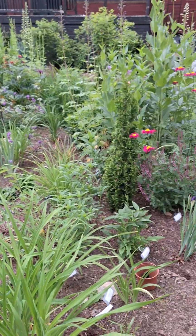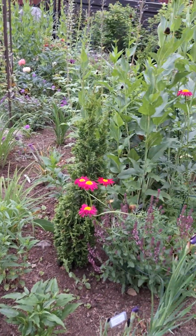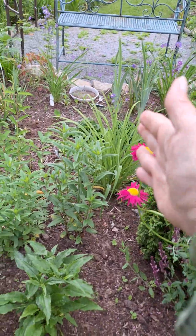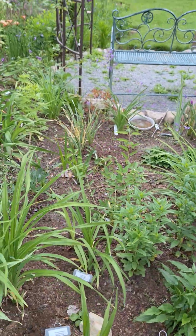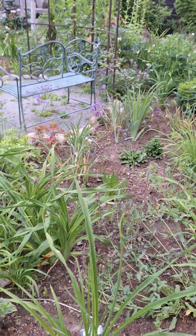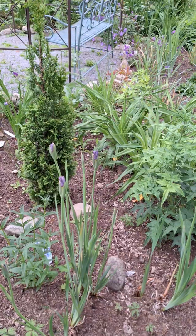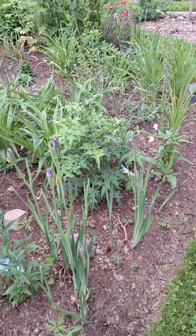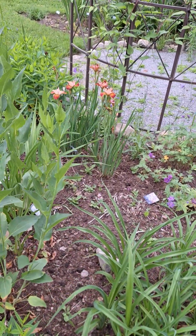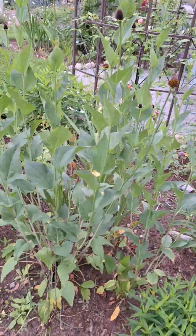It's trying its best to survive. And here's the back of the... So this starts being the shady side of the gem garden. And you can see by the size of the growth on that side versus about right here and over, it's the shadier side. Everything's stunted, smaller. It's the same plants, they're just a lot smaller. It'll be a lot longer before they catch up. And then over here, just about right here on this edge, they start getting back into the sunshine more through the day. So they get more daylight hours of sun.